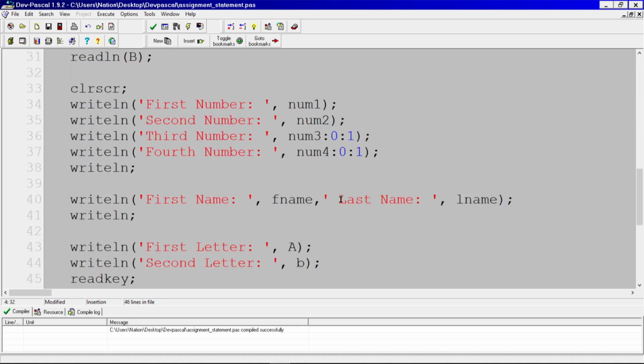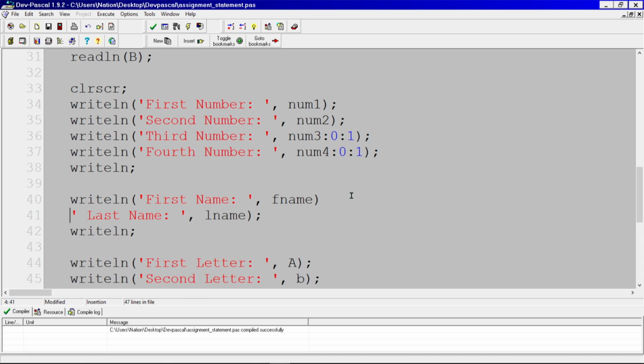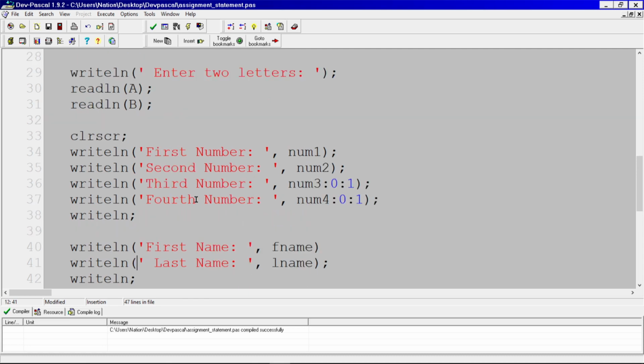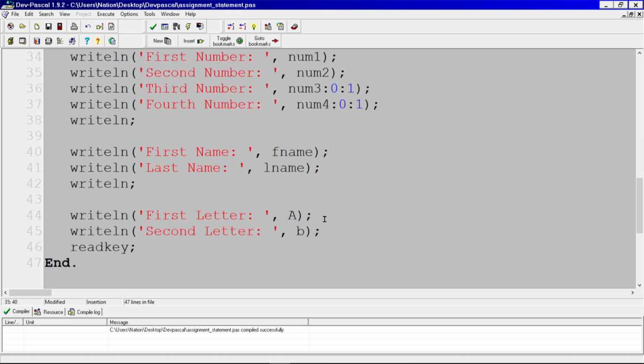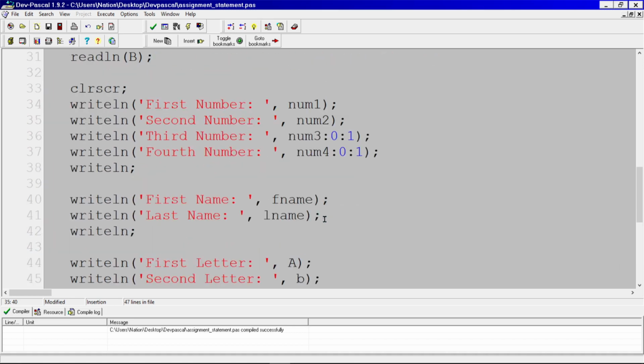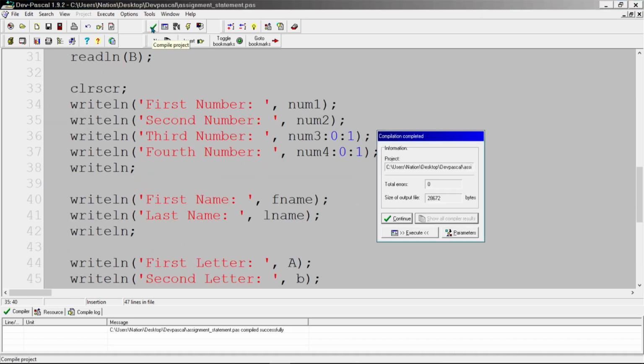Alright, and I also made a modification, just have this there. But let's put it back to how it was. So let's say write line. And don't forget the semicolon. Okay, so let's compile this again.